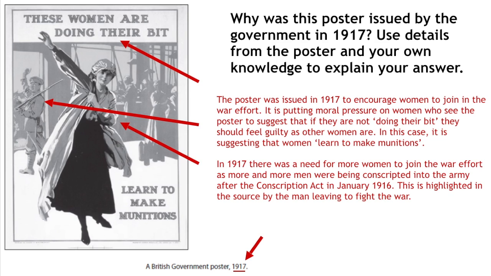Now we need our contextual knowledge. Now, hopefully this will bring some alarm bells to you. 1917, aha, this is after conscription of 1916. Lots of people have been fighting in the war now because they're being forced to because of conscription. There have been some pretty bloody battles. Battle of the Somme was in July 1916. It goes on till November, so loads of people die in that. You can understand why they keep calling out more and more people to fight in the front line. Therefore, that's going to lead to shortages of people working in the factory and places like that.